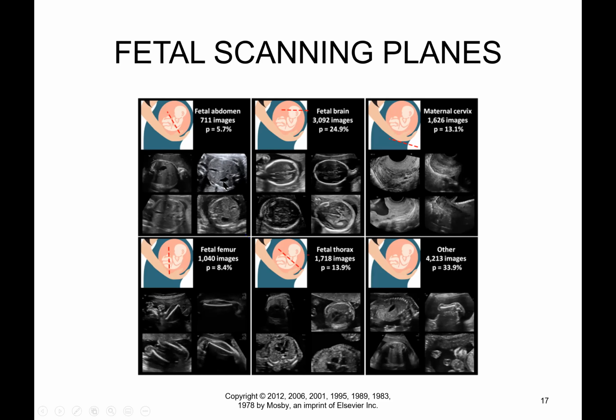So this is the abdomen here, this black hole right there is the stomach, and it's a great landmark for me. Now, these are all the positions that the stomach can be in depending on how baby is laying in here. So this baby right here, the left side is up, the spine is on the maternal right. So this baby would be laying in their vertex. Now on this baby, the spine is on the opposite side. So the spine is maternal left. The stomach is down on the left side. So this baby would also be vertex. This is stuff that I will show you in lab, but I wanted to show you how we're scanning, how the ultrasound waves are going through the baby to get these different images.